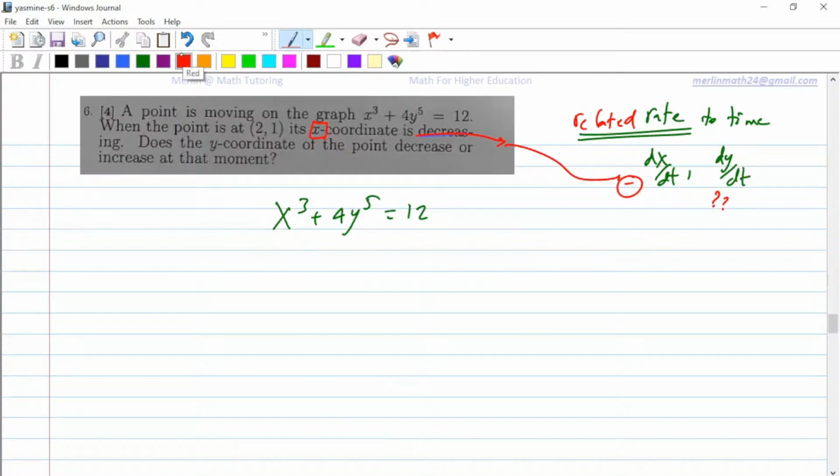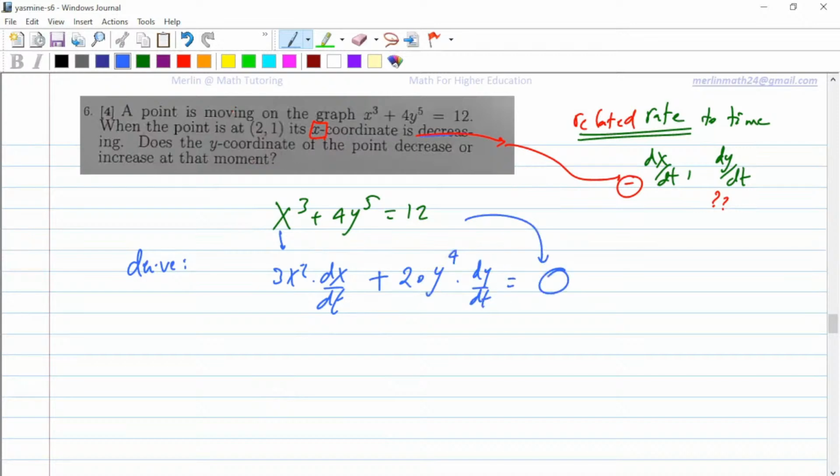So to make that long story short, what you do is derive. You say derive, but with respect to time. This becomes... any question? So you derive as usual, but you plug to the front its rate of change. So deriving the y would be 20y to the 4 times, and you derive the 12 as well. Is it good? Now we have numbers here, and they ask you what happens to the y coordinate in change. Is it increase or decrease?